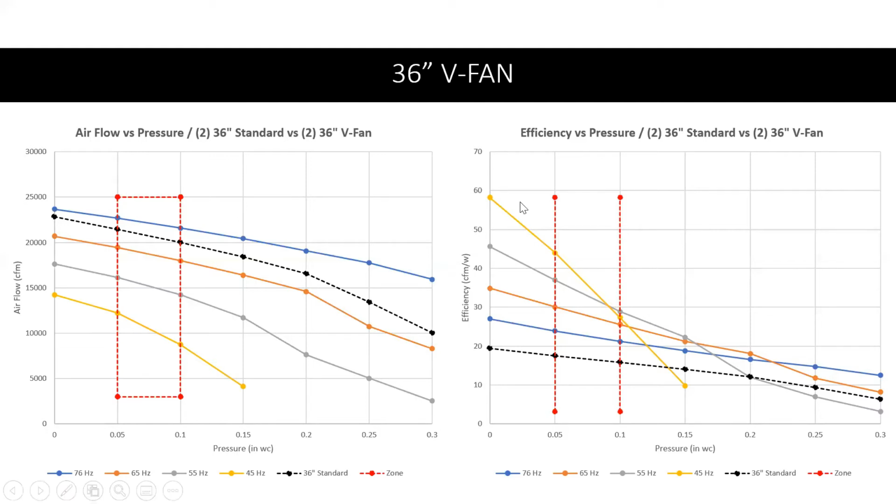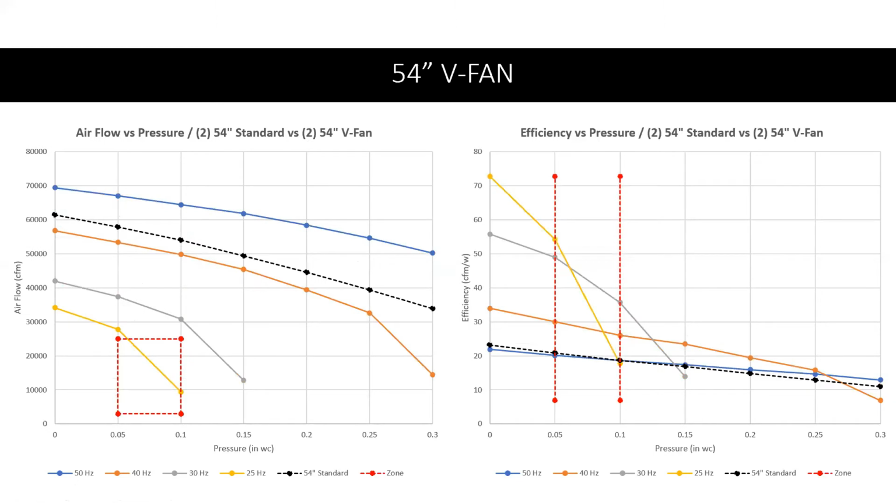So the other thing that we notice on this chart is that as you follow the blue line on the left-hand side, the blue line stays a little bit more horizontal than what the black line does, which ends up dropping off. So we can see with the 36-inch fan, that smaller size, it does really good as we increase static pressures as well. So as we go on to the 54-inch fan, I also have two plotted here.